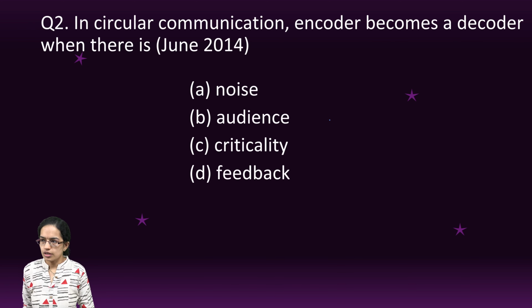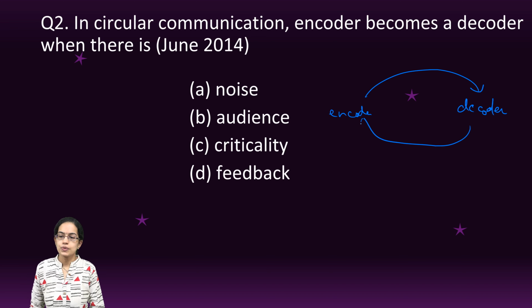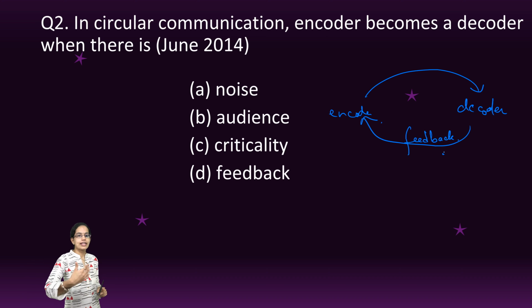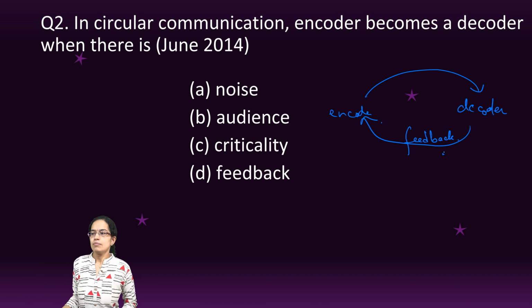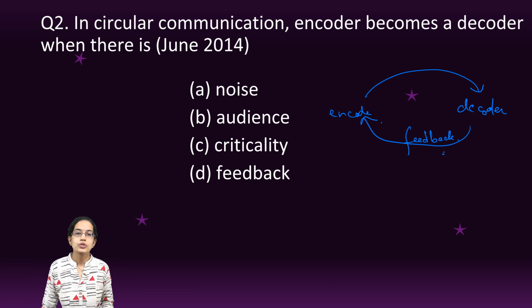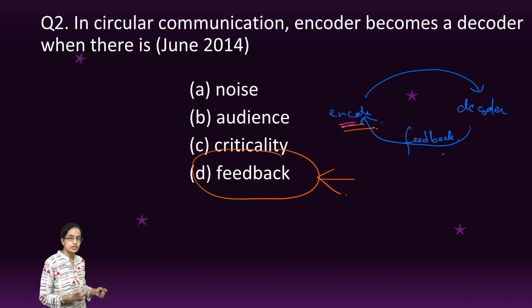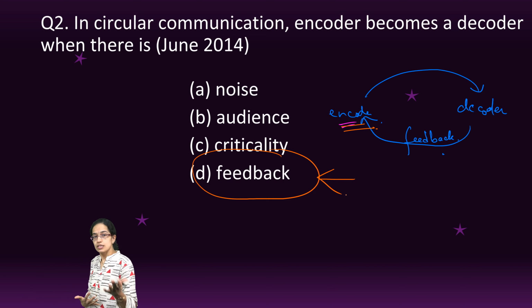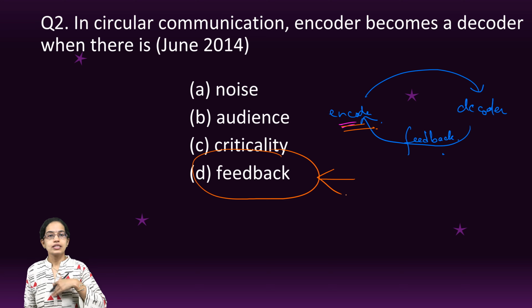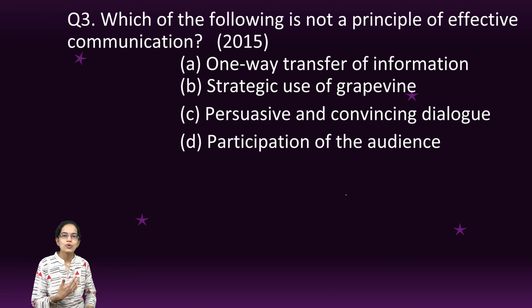Now there is circular communication. So you have an encoder and a decoder. The information goes from encoder to decoder, and circular means coming back to the encoder. How does it come back? Through feedback. Let's say I take a class, you listen to the video, and then in the comments you give feedback, that might be, ma'am, you could write in bigger fonts, or, ma'am, you could use more of different light colors. This is a kind of feedback, which is a part of circular communication. It's continuous, it goes on and on. Let's say one of the students gives a suggestion, it might or might not be incorporated, but then it would be reflected in the next go, and it becomes a process of continuous improvement.